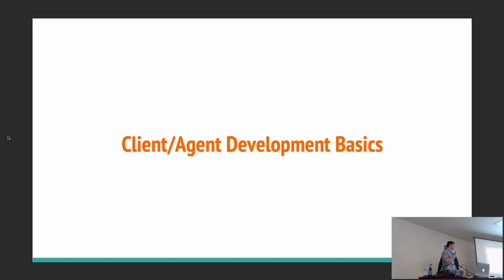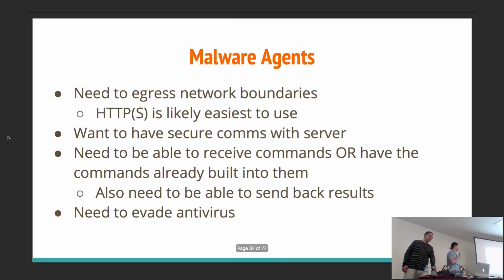All right, so you've heard us talk a little bit about Python and C#, shellcode injection, process injection. Now we're going to go into some malware, like full-blown C2 malware. Some of the malware agents need to be able to egress certain networks. An example is, let's say you have your malware installed and executed on a victim machine that is not allowed outbound on any specific ports, or maybe it's only allowed outbound on DNS.